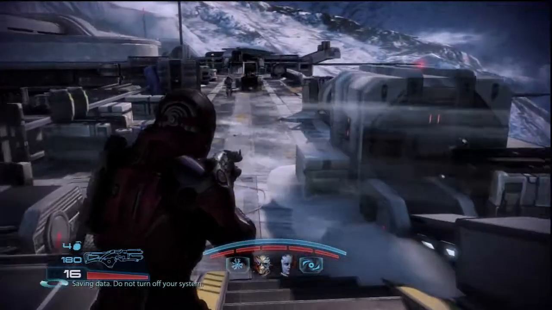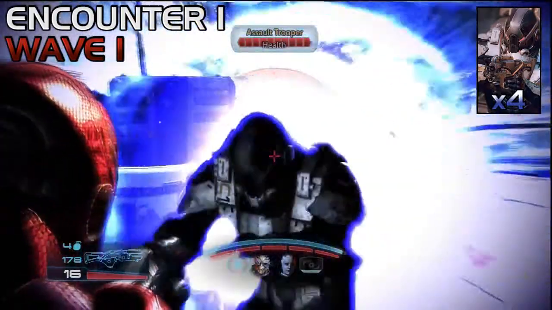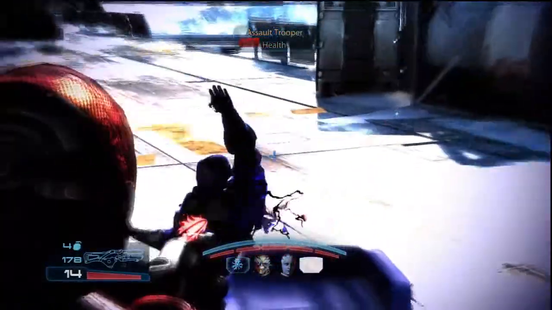This mission, of course, gives you a chance to reunite with Jacob, assuming you survive Mass Effect 2. But it does start you right in the thick of things right off the hop. Before you get a chance to save Jacob, there'll be a few assault troopers that you have to wade through in the first wave.